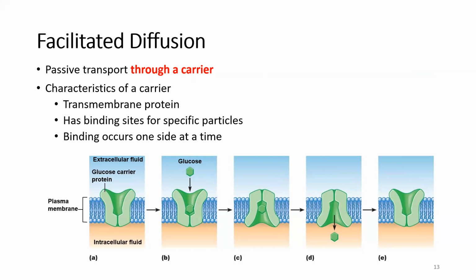And so these are embedded within the membrane, and they facilitate the movement of some of our bulkier molecules like glucose. So it has a specific binding site for the particle on one end, and it can bind to one side. It'll have a conformational or configurational change, and then it will kind of spit the molecule out on the other side of the membrane.